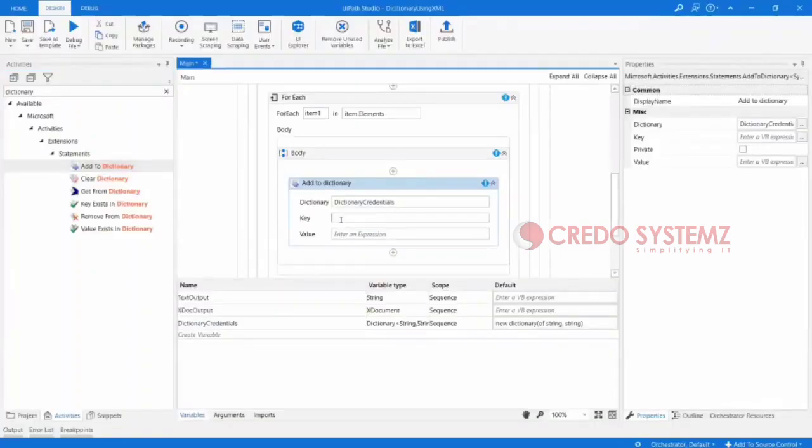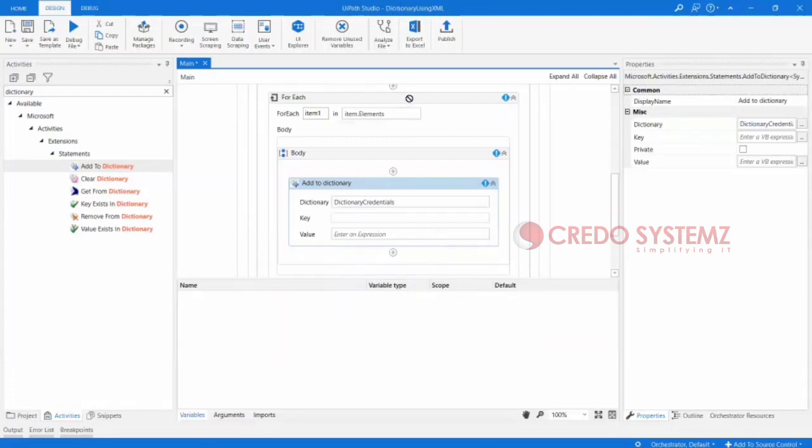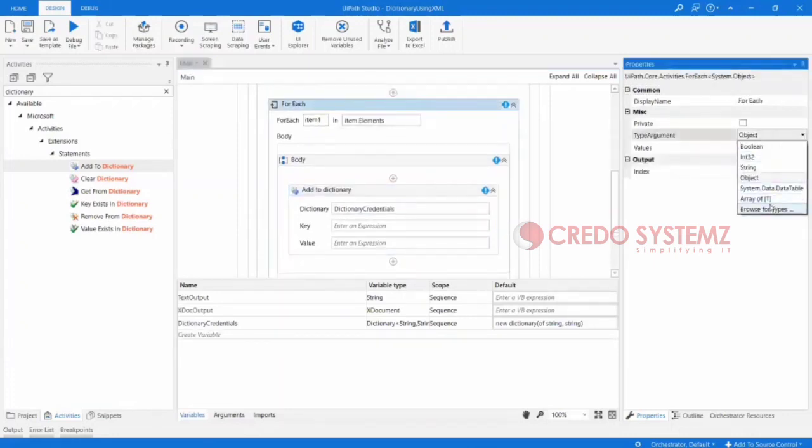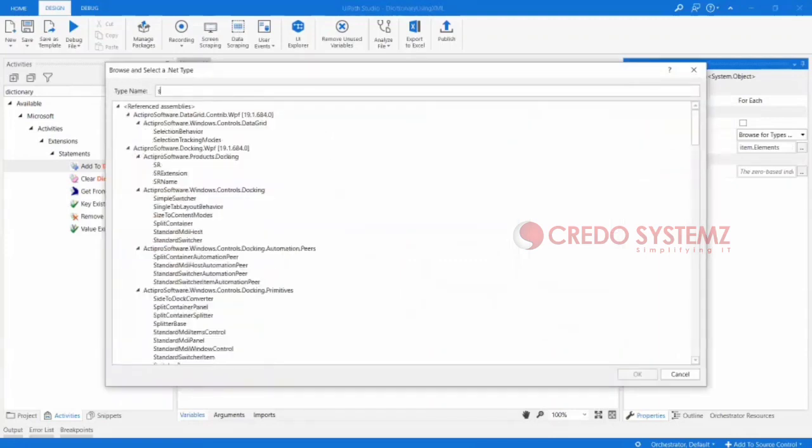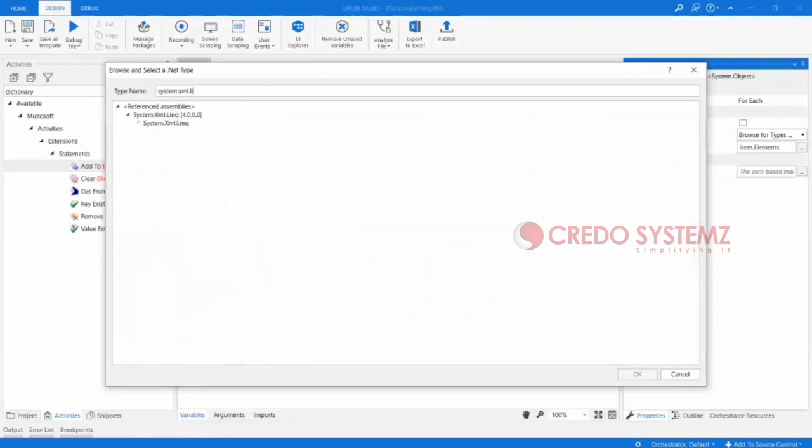So what I will say is item 1 dot... Okay, why is it not getting displayed here? Because in this we did not change the type argument. So you have to go back and change the type argument as System.Xml.Linq.XElement.